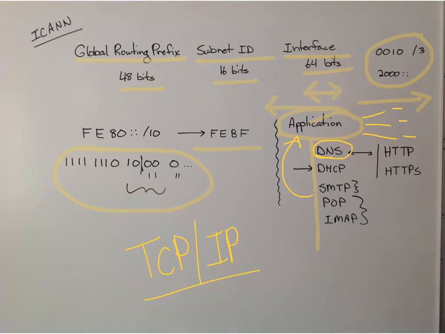Domain name services, we talked a little bit about that. Hypertext transfer protocol, secure, and talked a little bit about how these two are related. DHCP, getting IPs for devices. Sending mail, getting mail. So we'll use those next week after Thanksgiving. We'll talk more about the application layer.